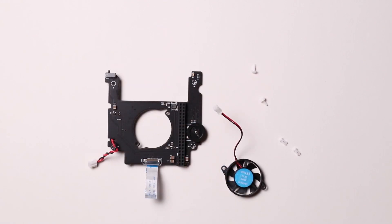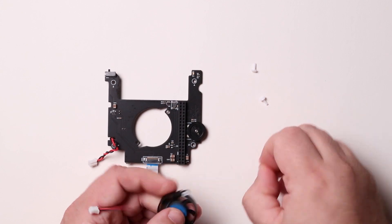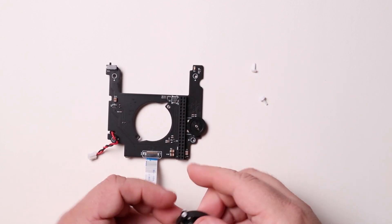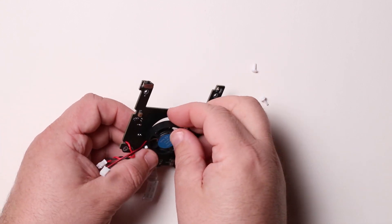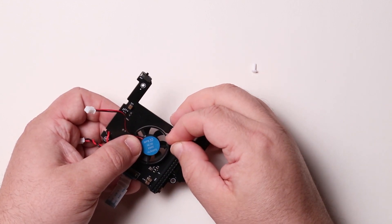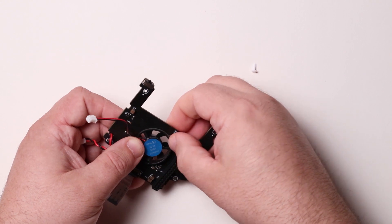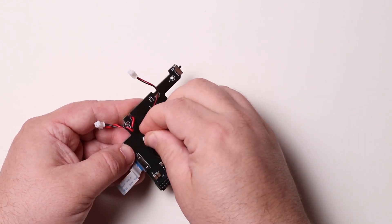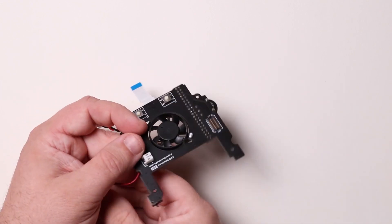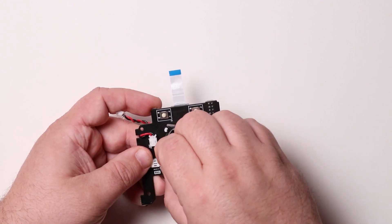Now, using a new fan and pins, install the new fan into the fan board. Holding the fan sticker side up, insert two female pins into the fan, then place the new fan in the fan board. Using two male pins, secure the fan in the board. The fan wire should be on the same side of the board as the female header and should face away from the female header. Finish the assembly by connecting the power cable — the black lead faces the text on the board. Note the connector only goes in one way.